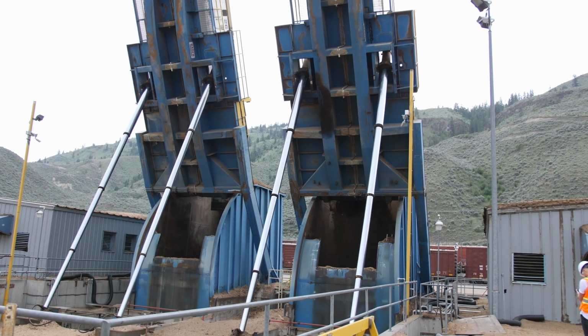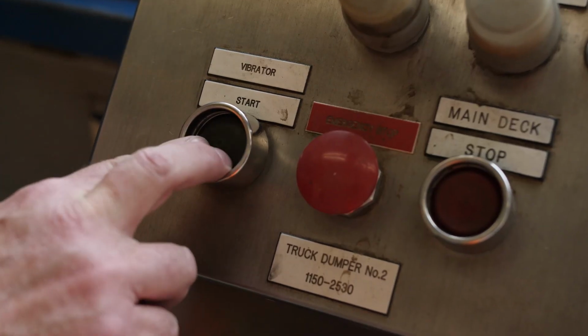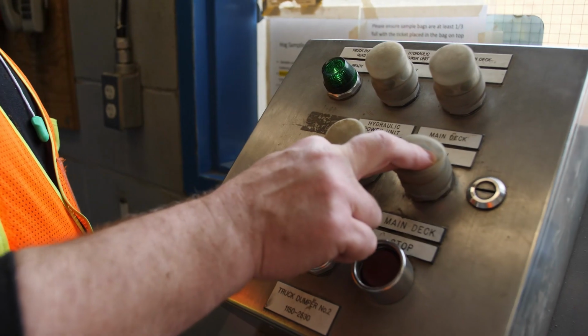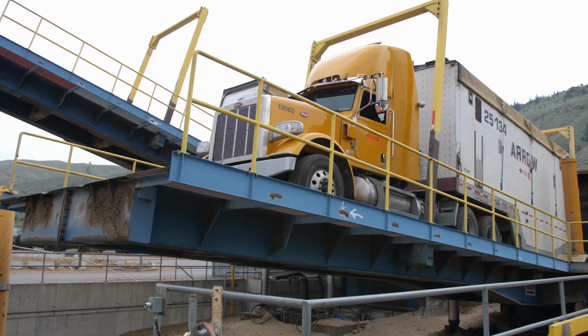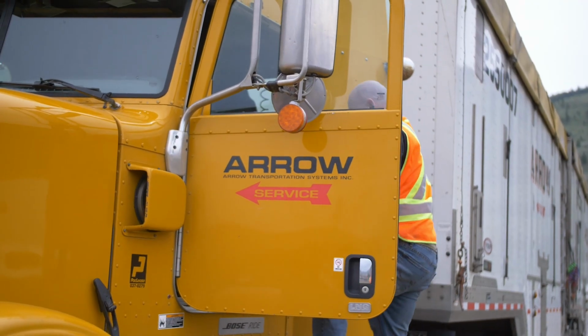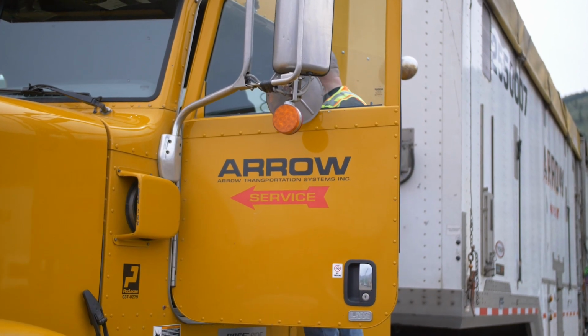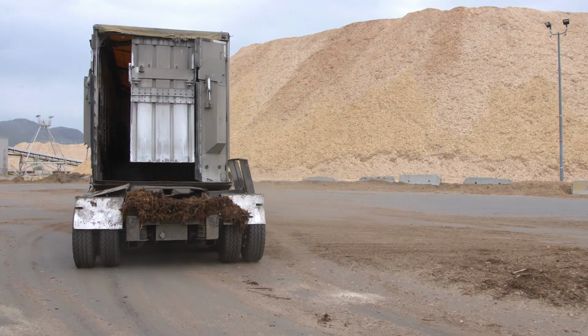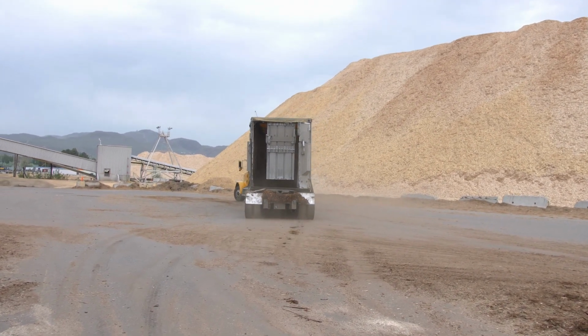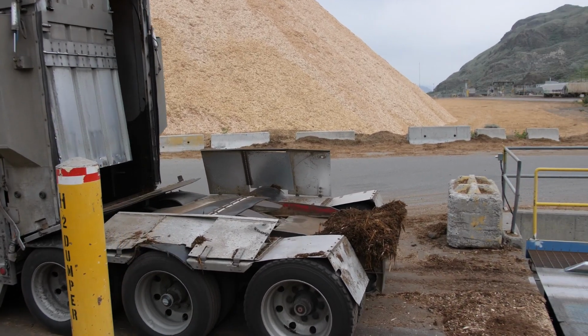Once raised, vibrate both dumpers and lower both platforms. The lower button must be pressed and held for the dumper to lower completely. Like the B1, B2 dumpers, pull your A trailer in front of your B trailer to assemble your wings and blow off loose product.